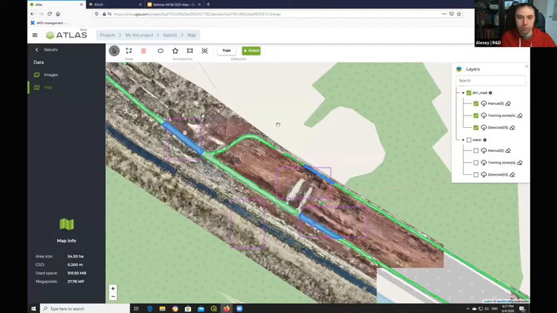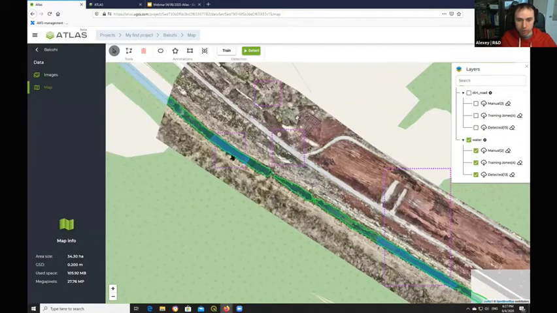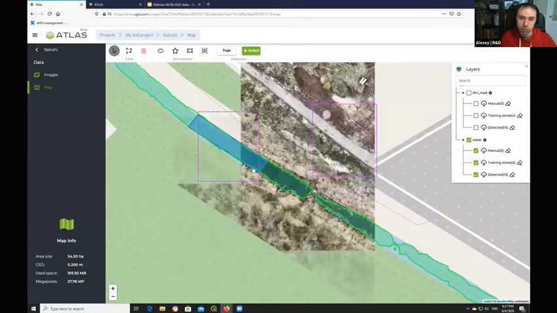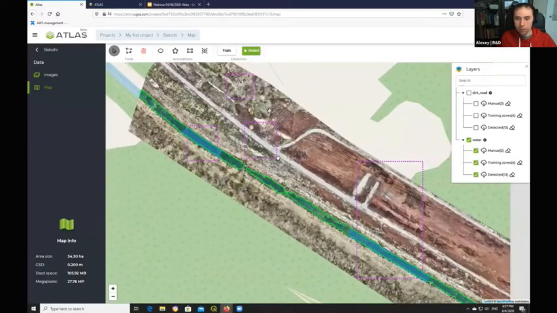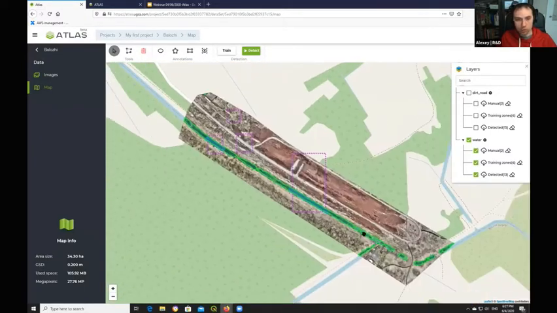So detectors are reusable. And in case of water resources, we have exactly the same process. So I annotated just a small segment of this river, then trained, and then the green annotation shows the results.